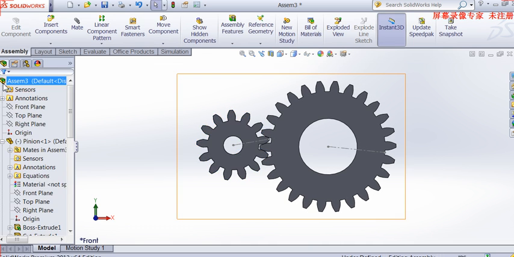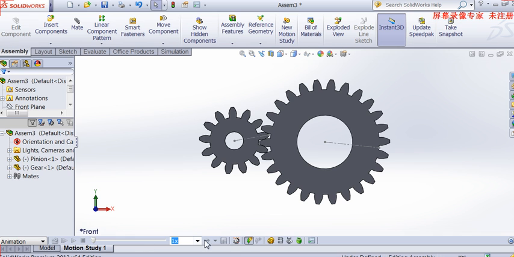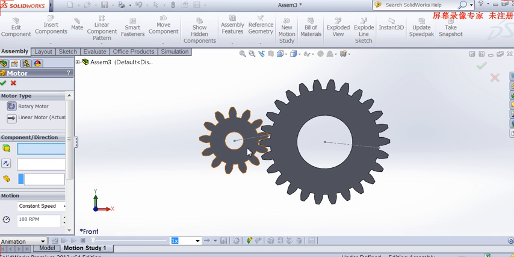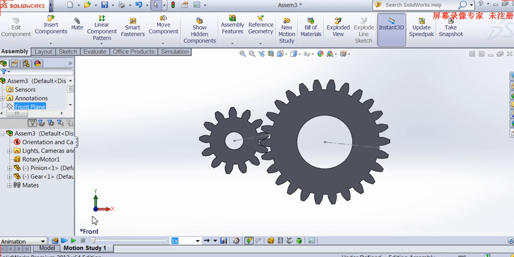Just to demonstrate that, let's create a simple motion study here. I'm going to create the motor and apply that to this surface right here. Change that RPM to a very slow one, maybe 5 RPM for a better look. Now click on calculate the motion study.